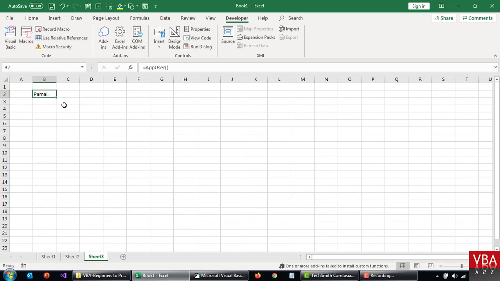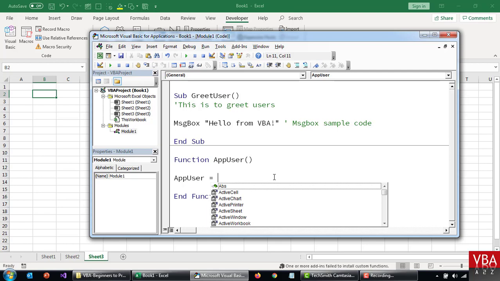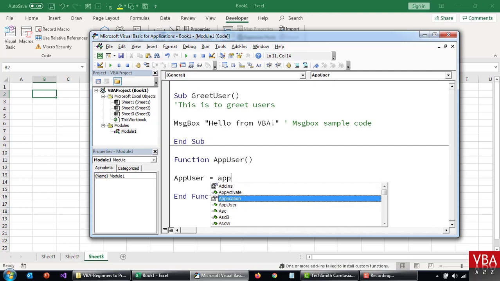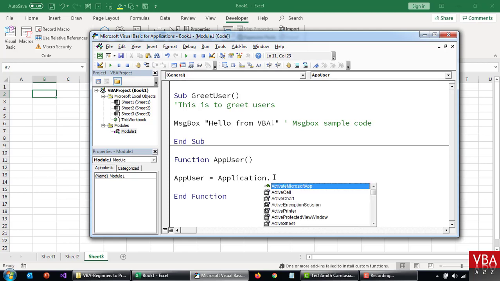So it will return Pamai. Okay, now similarly, if you want this to be dynamic, I'm gonna remove this part. I'm gonna hit Ctrl J again. It's a good practice to do this. And then application. Okay, I'm gonna use my arrow key up down to select this. Once it's highlighted in blue, you can hit tab and then you can put a dot. Once you put a dot, you'll see all the methods or actions that you can perform with this or properties associated with that. Okay, we're gonna talk about it in a bit.